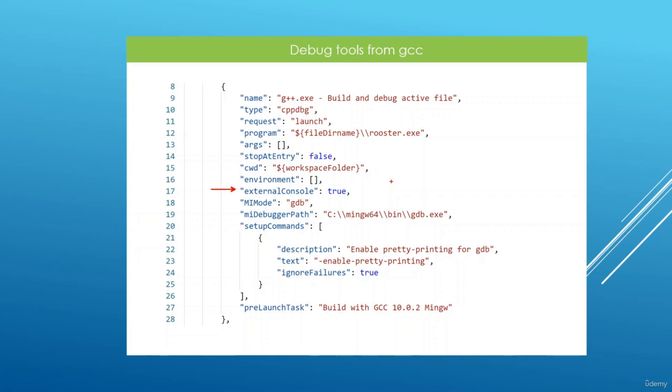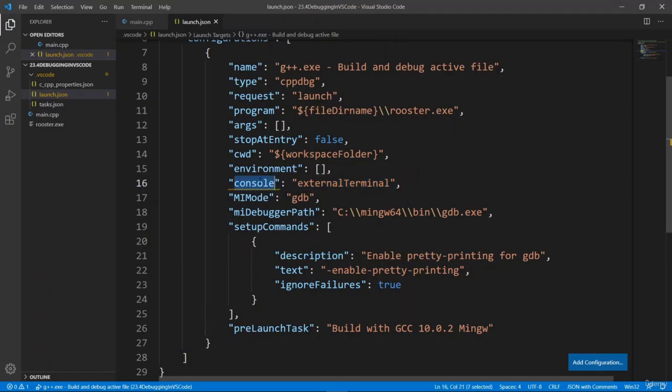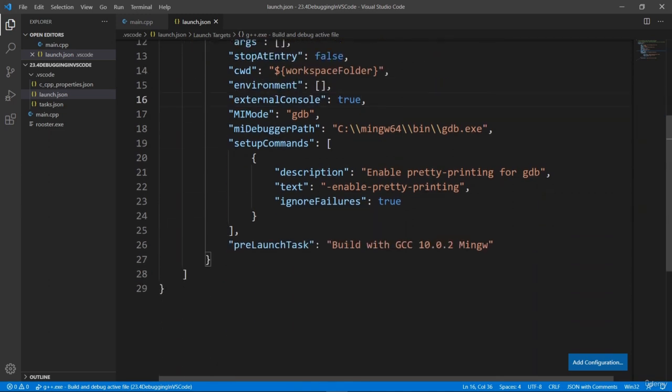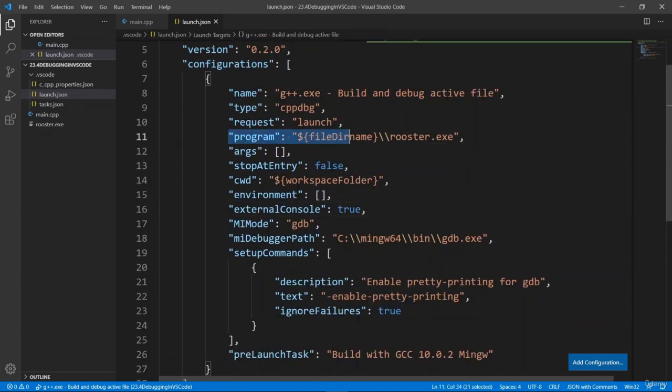Okay, now that we know this, let's head over to Visual Studio Code and fix our configuration. We're going to say externalConsole and set that to true. Okay, so we are back here. We're going to take out all of this and set this to true. And this is going to be valid, acceptable syntax in our configuration here. Okay, we have our program name in.